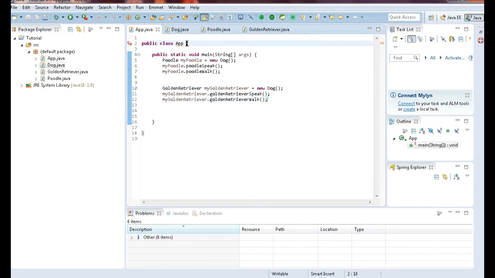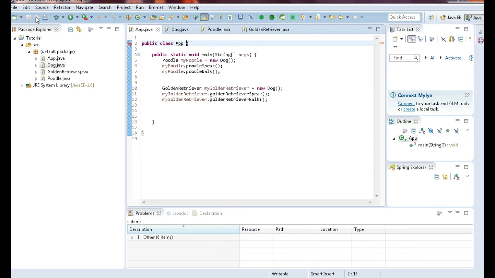So let me just give you an example here. If we wanted to inherit from dog class, for example, let's go extends dog, and then we wanted to inherit from another class, we're not allowed to do that. So just think of this extends keyword as this here, this polymorphic object right here. Poodle, my poodle equals new dog. So we're inheriting from poodle, we're also inheriting from this golden retriever. And that's pretty much how you'll incorporate multiple inheritance within Java.